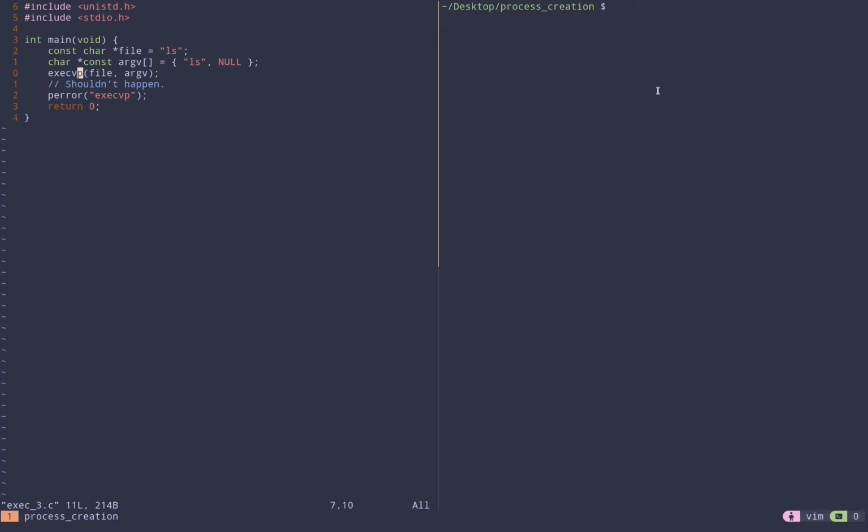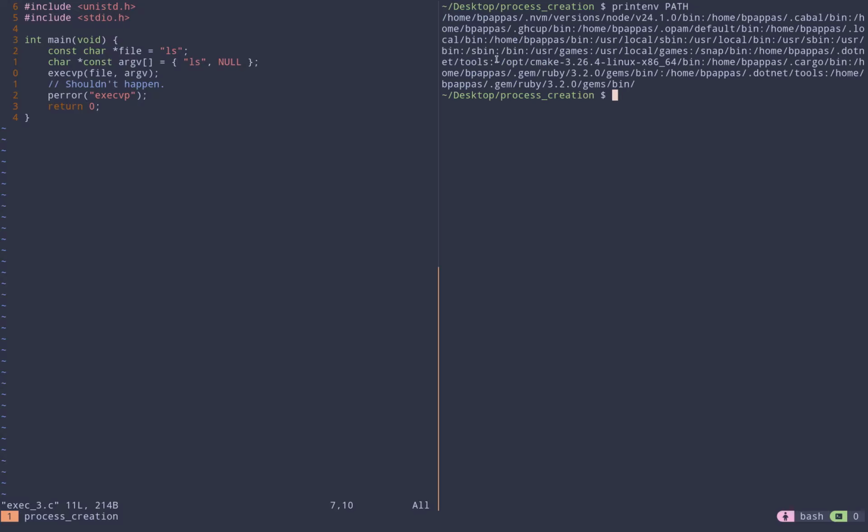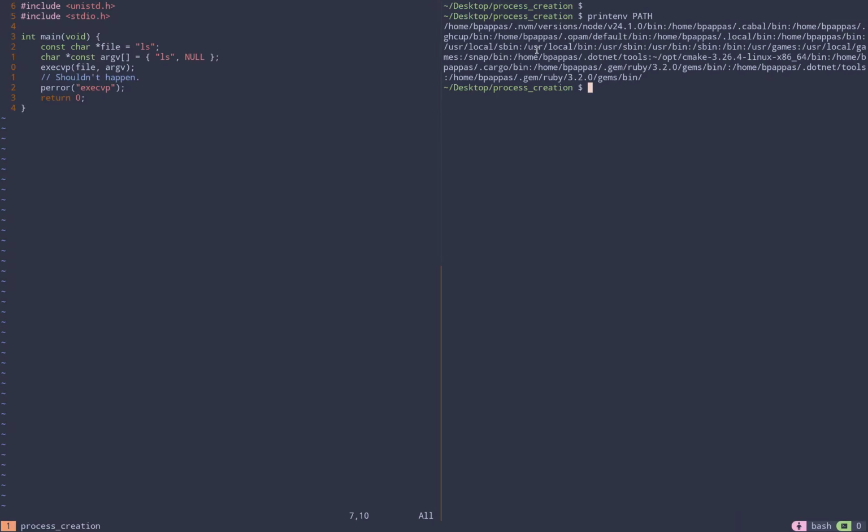This means that our process will inherit the calling process's path, or that the call to exec will first look up the program we're trying to run in the calling environment's path. So again, if I use printenv to print the value of my path variable, you can see /usr/bin right here. I can highlight it better. Where is it? /usr/bin, right here.